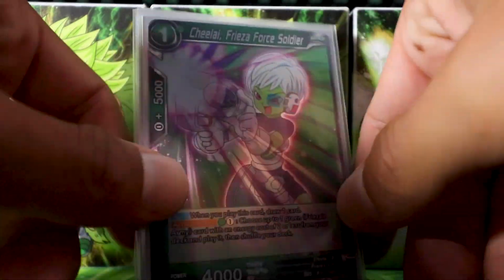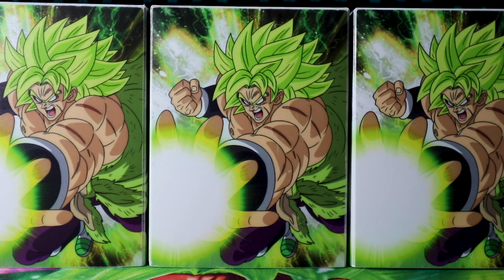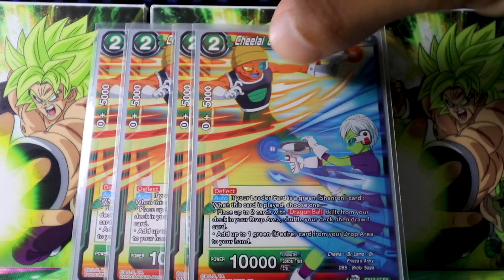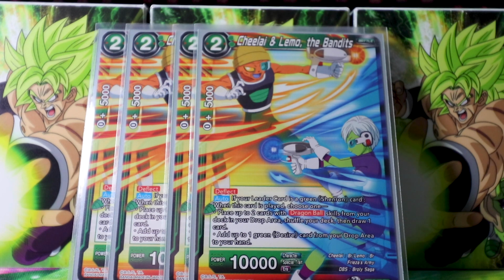The first being this card, which we are also playing a playset of. It's out of the new anniversary box. We're playing 4 of Cheelai Lemo, the Bandits. It has deflect, so it gets around a lot of different counterplays that people are playing nowadays. And it's auto: if your leader card is a green Shenron card, when this card is played, choose one. Place up to 2 cards with Dragon Ball skills from your deck in your drop area, shuffle your deck, then draw 1 card. Or add up to 1 green desire card from the drop area to your hand. So my favorite play is to play this card on turn 3, probably when I have about 3 Dragon Balls left in my deck.